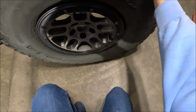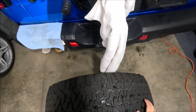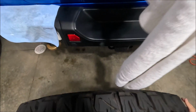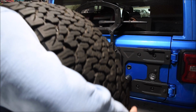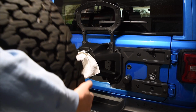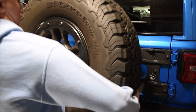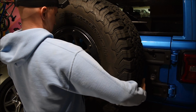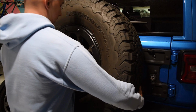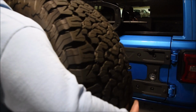Want to make sure that we have the tire in the correct orientation to put it back on. These tires are pretty heavy, so it does take a good amount. All right. Okay, I don't know if it's gonna work with a towel like that. Let's try this again.